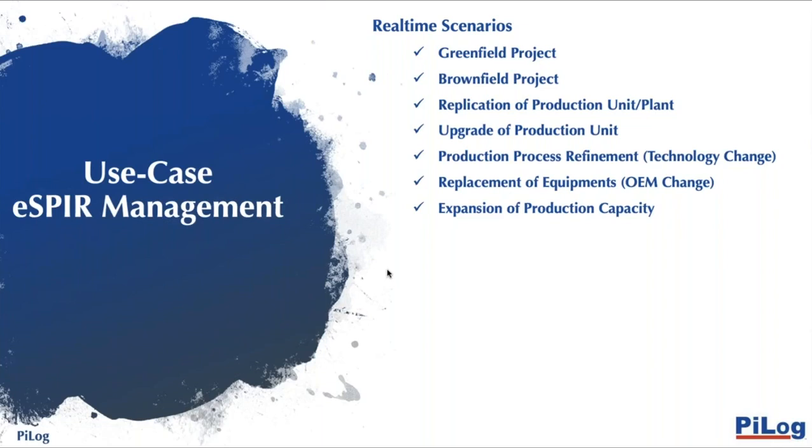And then brownfield project, wherein there is already some infrastructure available, but you would like to build a new unit, or you would like to have some expansion done. So those are the two cases wherein ESPIR would be used, and it will be absolutely useful. It would be crucial for the projects. Engineering guys would love it, whereas the ERP operational guys might not know the significance of it. That's the reason we said let's propagate the message of how you can actually capitalize using the ESPIR within the projects, be it greenfield project, be it brownfield project, it is an absolute necessity.